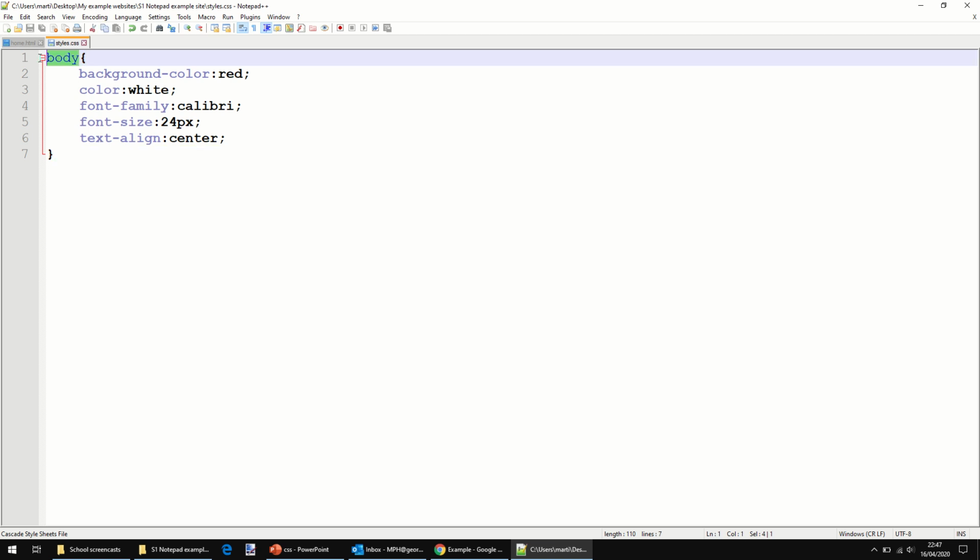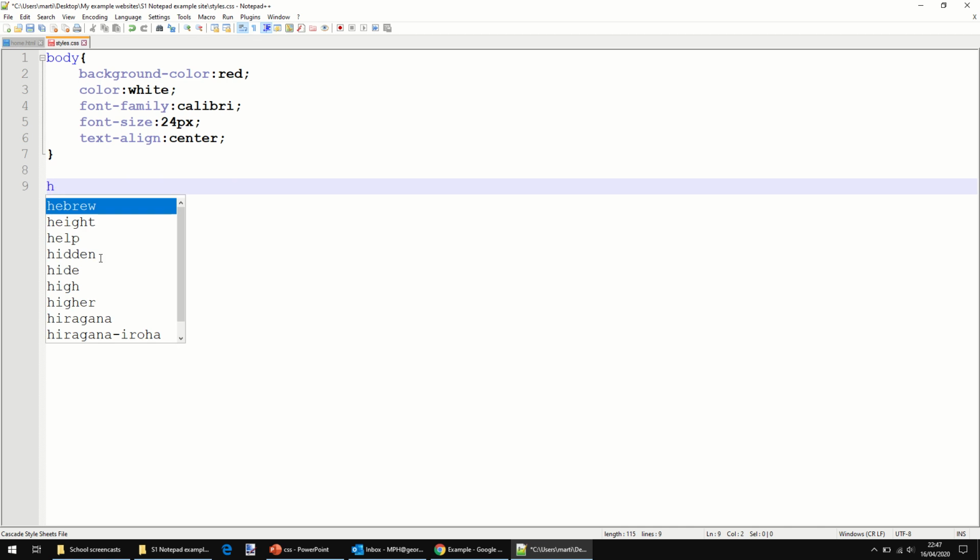That was one selector I did. Let's set all these things. Now I don't have to set all those every time. I don't have to do them in that order and so on. There are loads of things I can do. I'm going to do a whole separate video on choosing colours and a whole separate one on fonts. But what I can do is, after those brackets, I can set styles for different selectors. So let's say the H1 element.